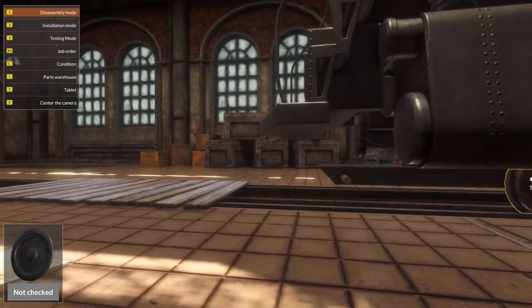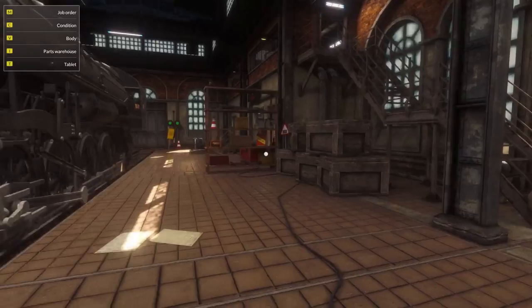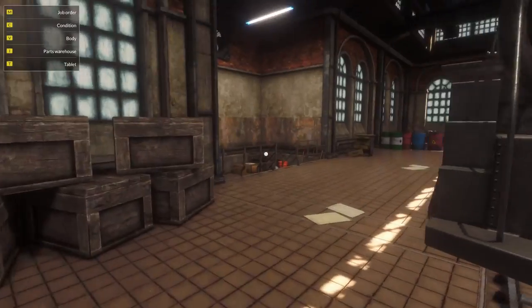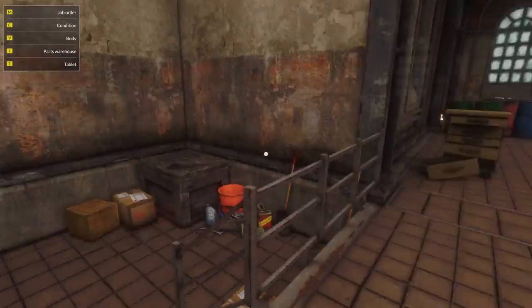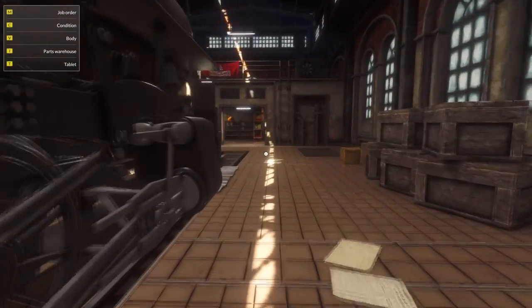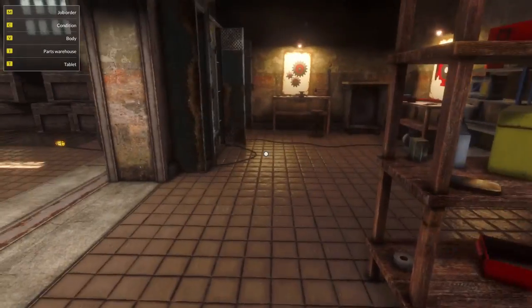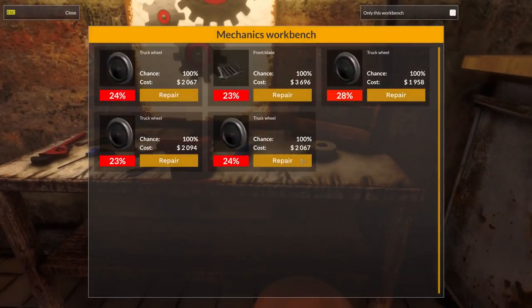A lot of weight there sitting on really nothing. Okay, let's see if we can fix these. Ooh. Did I go the wrong way? Oh yeah, it's up here, that's right. So it should be the mechanical bench, I believe.